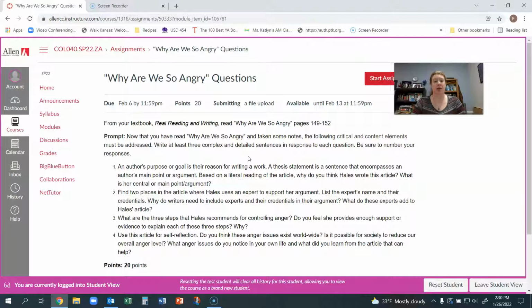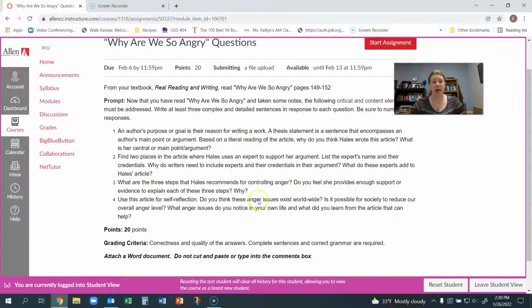So this reading will hopefully help you kind of establish some more skills when you complete these reading assignments. So the next thing that you're reading, so the first one we read was The Ugly Truth About Beauty. Now we're reading Why Are We So Angry? And this is an example of illustration writing, which is why we're doing it in this module. So we're sort of preparing for the next couple of modules. And so same types of questions here. They're a little bit different.